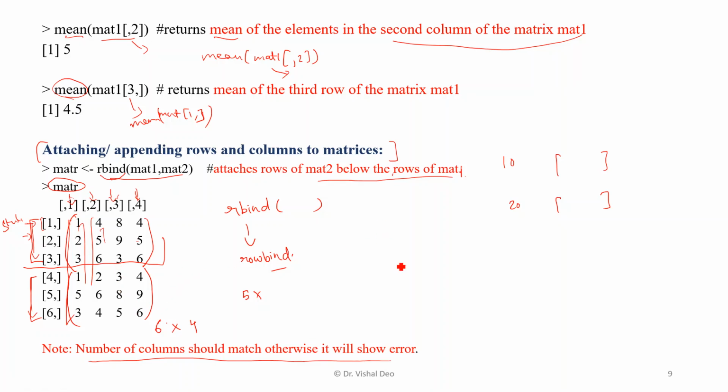In some cases we might need to combine the columns of two matrices. So in this example we can understand it like this: in one matrix you have saved the marks for the first subject and second subject for all the students, say 1 to 6, and in the second matrix you have saved, say, the marks in the third subject and the fourth subject for all these students.